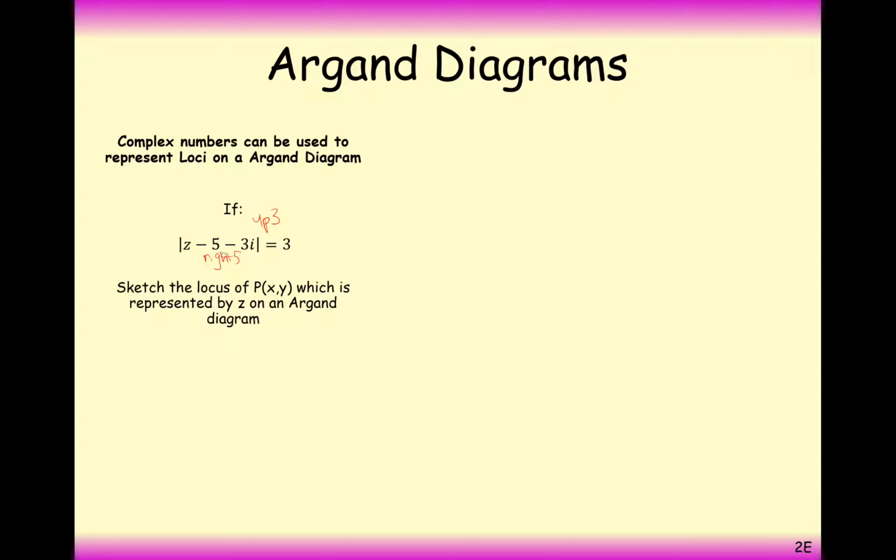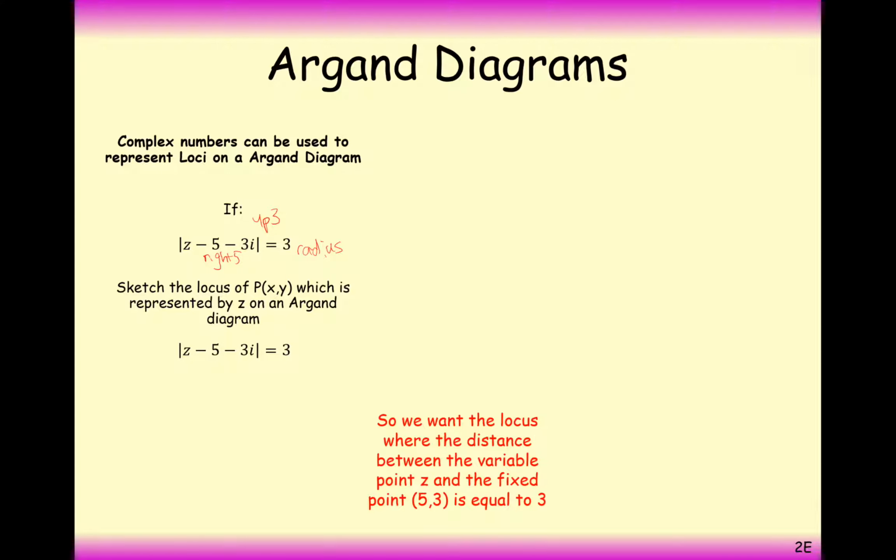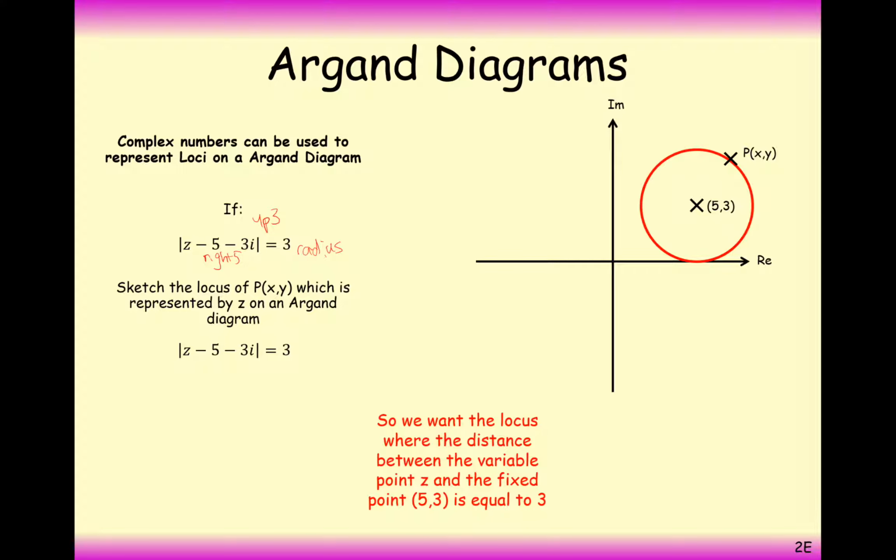So that's going to find us the centre of the circle, and then the circle is going to have a radius of 3. So each of these parts correspond to where the circle is going to have a centre, and then this 3 at the end here is the radius. So we can think of this as a circle with a centre at 5, 3, with a radius equal to 3. So just like this.